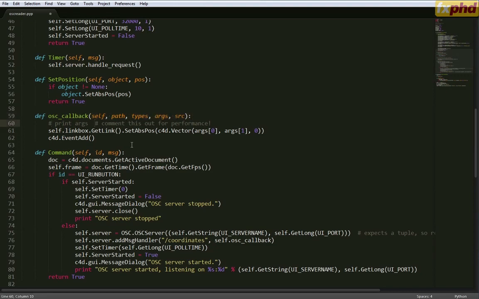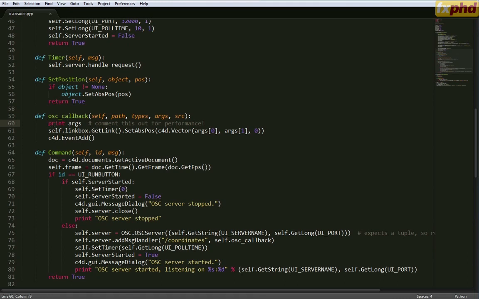Then what I do for debugging is I am printing out the arguments that are coming in. But as I say here in the comment, when you use this in production, you have to comment this out, because printing out anything really slows down Cinema a lot.